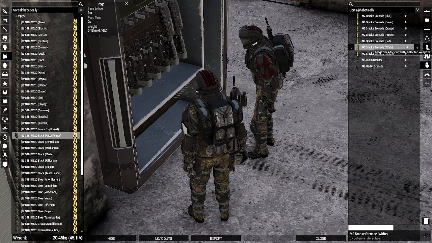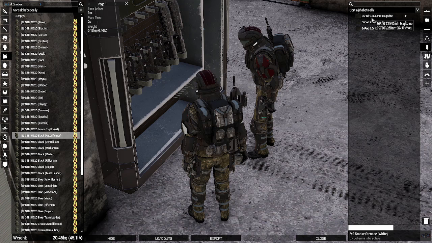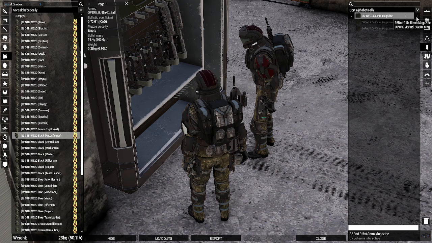Go up, you'll see a set of magazines, and then you'll see one magazine on its own, one icon. When you click on the singular icon for the magazines, it'll show you magazines available for the weapons you're currently carrying. Makes it simple to find what you want. You're going to want to pick the ones at the top there, the non-tracer ones. You're going to want to grab about 10 of those.